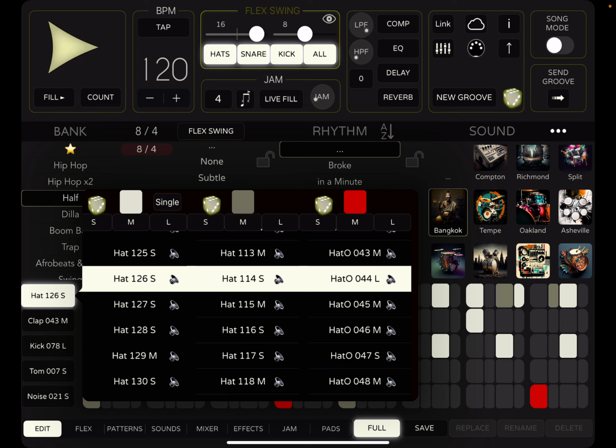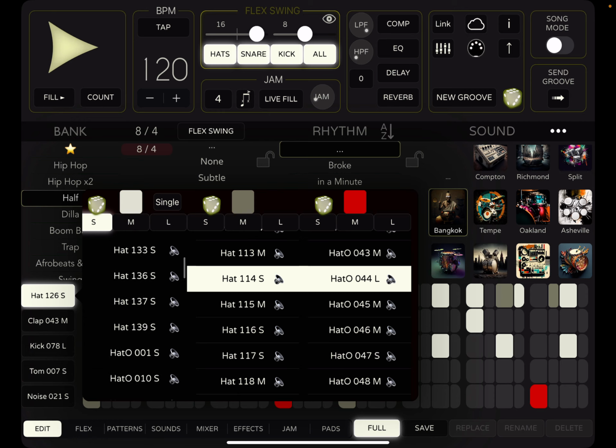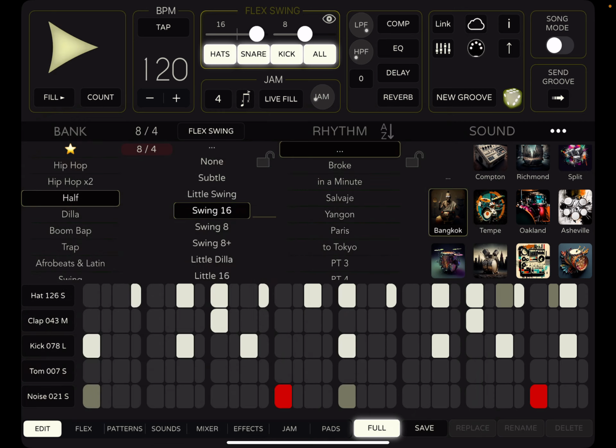I might jump over to that at some point, but I want to first get through a couple things on the Hip Hop Drummer, which is one of my favorites. So I see here we can sort by S, M, and L, so I guess small, medium, large, maybe, or something like that. I'm not sure. And we've got this random button where we can randomly choose this, but that definitely helps with the sorting. I can see how that works. As far as entering information, I know you just keep tapping it till you get what you want.